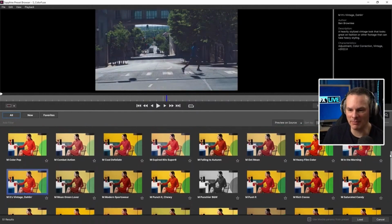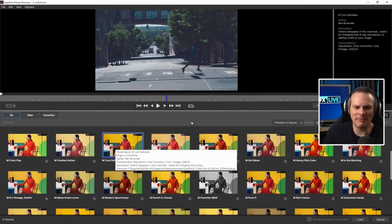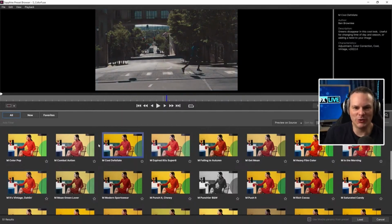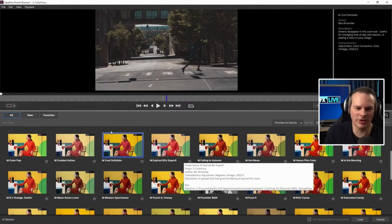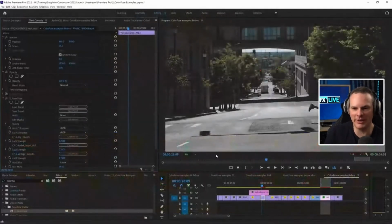And most of these are named in a way that you understand what they're going for. Some of them are a little bit cleverly named, but most of them are pretty well named. Like in the morning, you've got an early low contrast look. Cool, defoliate. If we take a look, I'll load that one in. You can see what that's doing.